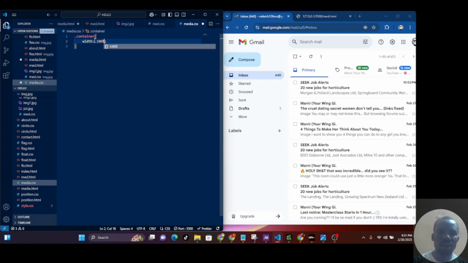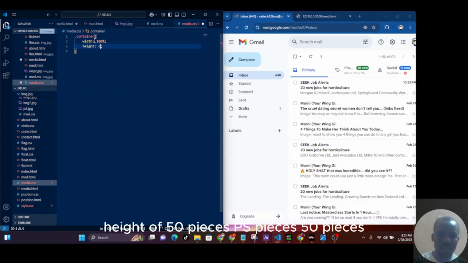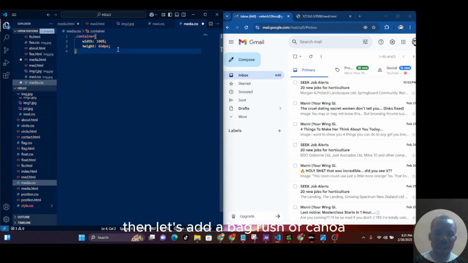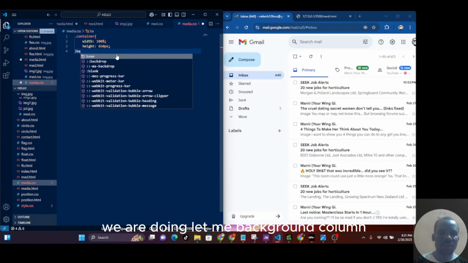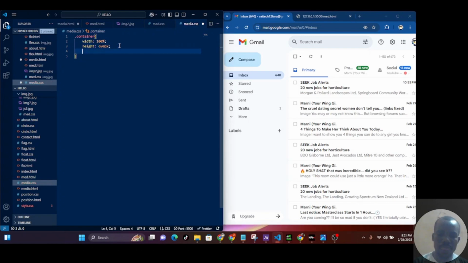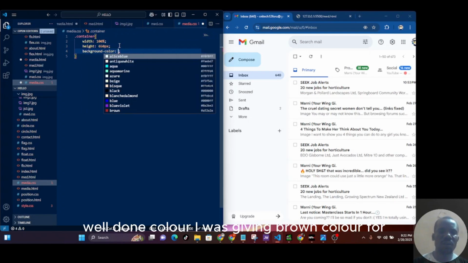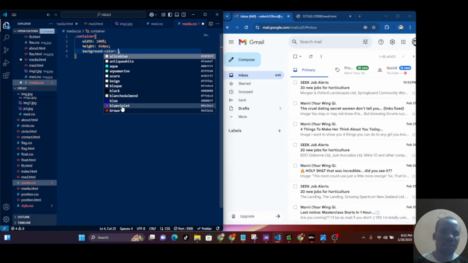Then I also give it a height of 650 pixels. Then let's add a background color so I can know what we're doing. Let us give it a background color of maybe blue, violet, or red, or any.